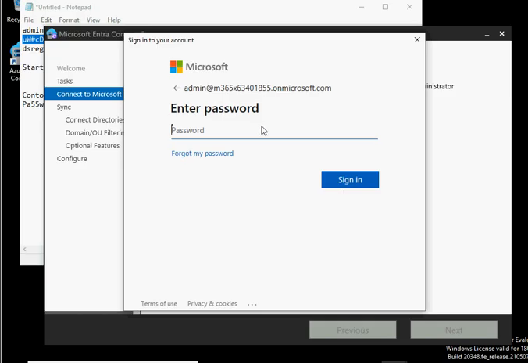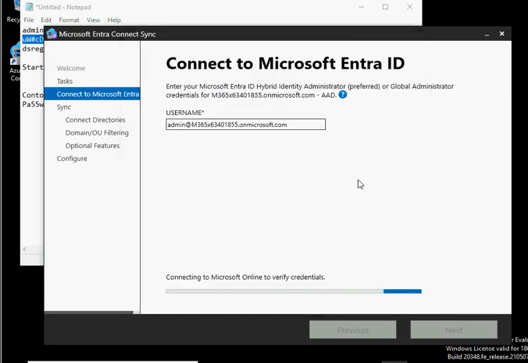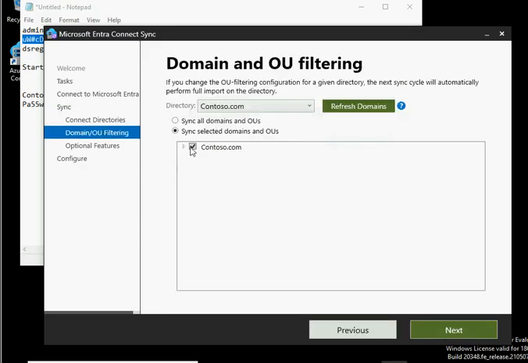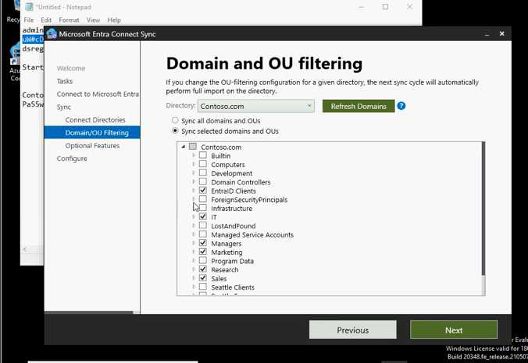Select your global admin password. I'm just validating if that OU is syncing or not. Let's go here, so I can see this OU is syncing.